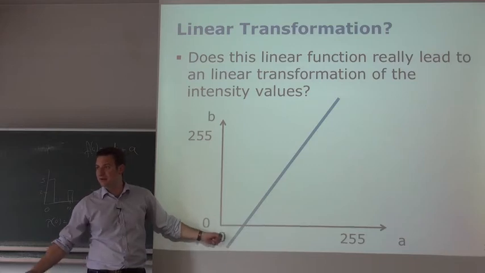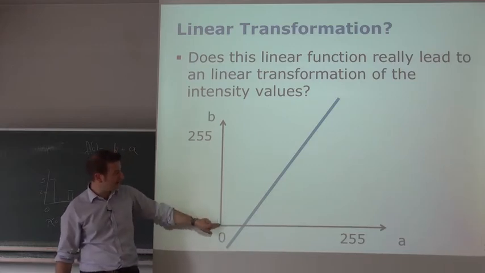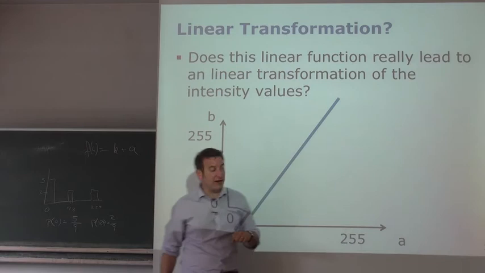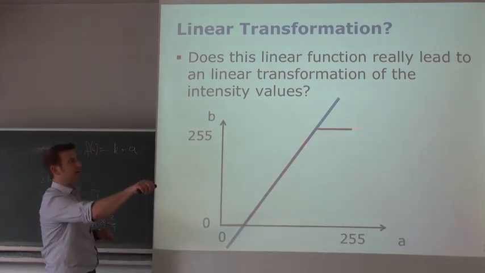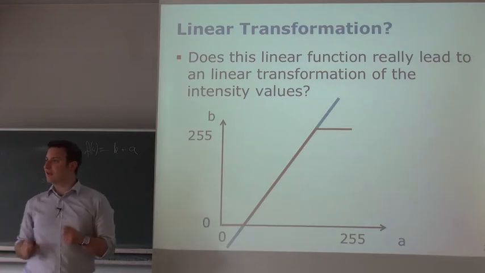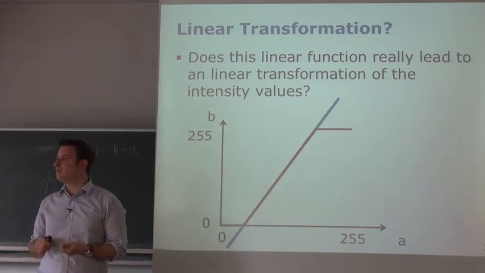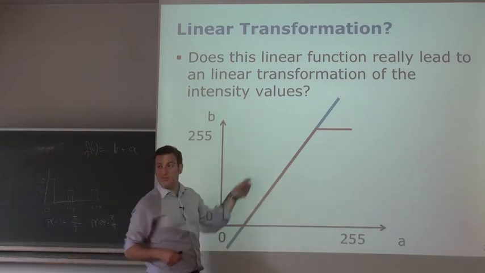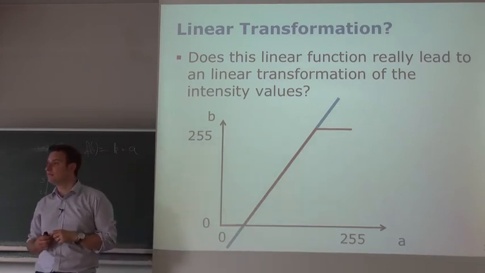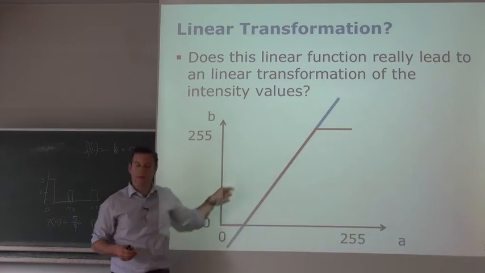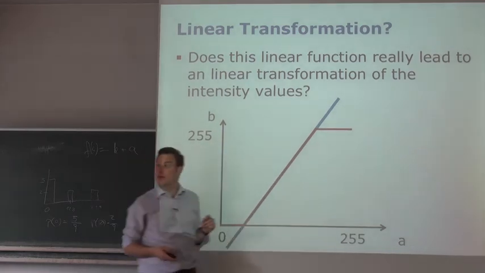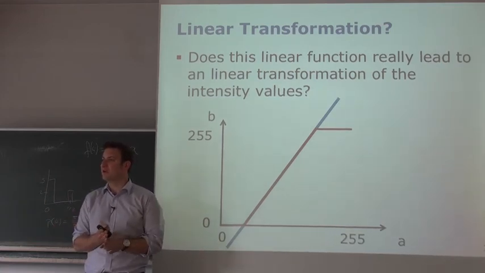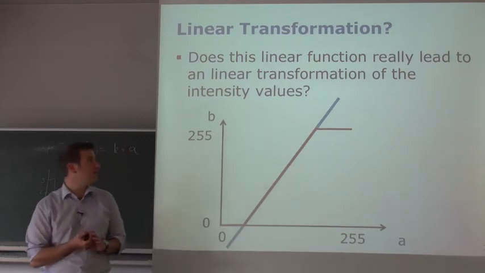And that's something which my image typically cannot represent. So what happens in reality is that all values smaller than 0 and all values larger than 255 are simply clamped. So I actually end up with this red curve over here. So I need to take care that the linear function f really leads to a linear transformation of the intensity values. This may not be the case due to this saturation value. This especially holds when m is larger than 1. If m is smaller than 1, I typically end up with values over here, then this is not critical. But still, it can lead to two intensity values being mapped to exactly the same value. Of course, I still need to do a rounding operation.